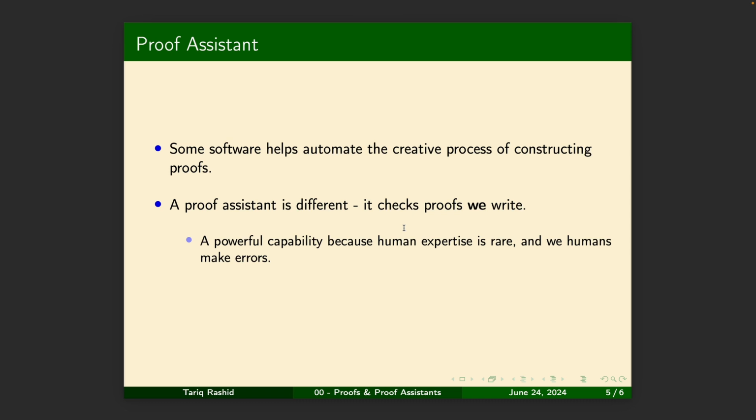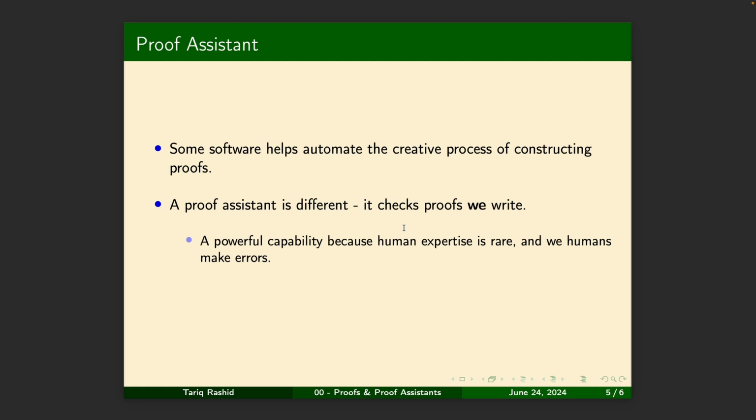So what does a proof assistant do? Well, you might imagine, as I did, that software exists, and some software does exist, for automatically coming up with proofs. And as you can imagine, proofs can be quite difficult to invent, to create. Some are straightforward, some require a little bit of inspiration, some have come out of the wild and are really crazy but still valid. So writing proofs is not an easy thing to do, and coming up with proofs that no one else has come up with is really an achievement if you can do that.